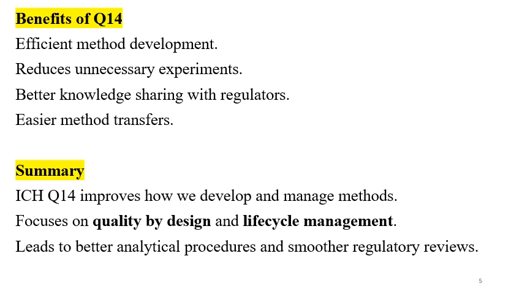What are the benefits of the ICH Q14? Efficient method development will be there with the principles provided by ICH Q14. It reduces the unnecessary experiments, gives better knowledge sharing with the regulators, and easier method transfers. Summary of the ICH Q14: it improves how we can develop and manage the methods, it focuses on the life cycle management, it focuses on the quality by design concept, and ICH Q14 principles can lead to better analytical procedures and smoother regulatory reviews.